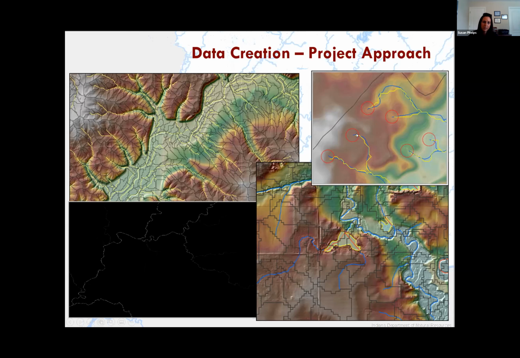And then here, this is just an example showing how the 6-acre streams were used as a guide to how far up within the stream network to digitize the streams. And then the bottom left here is an image of the flow accumulation grids that were created.